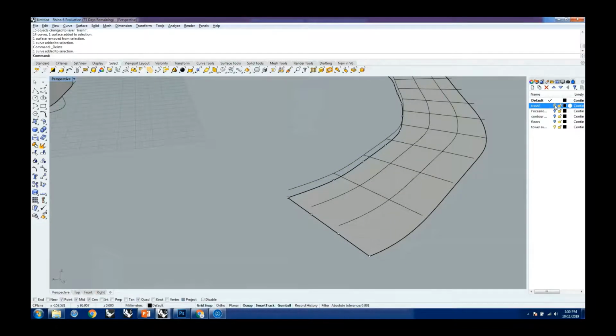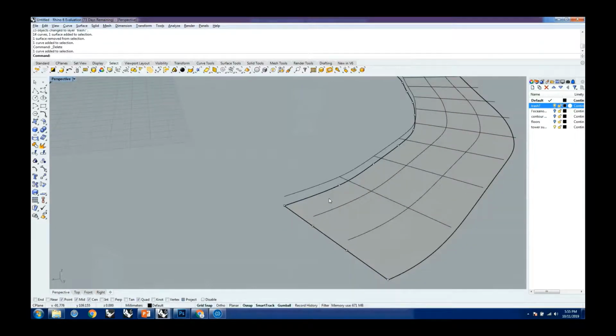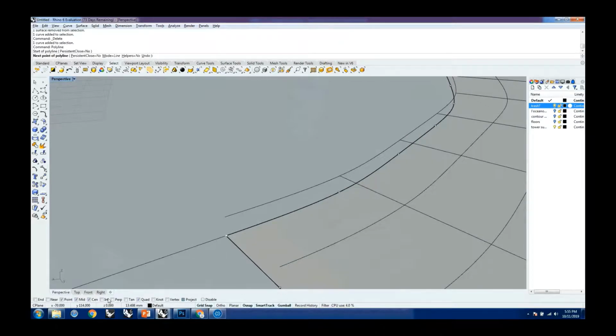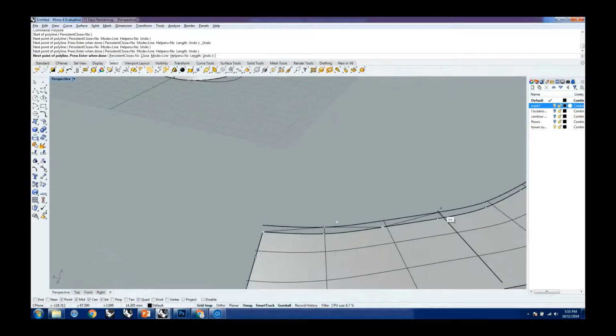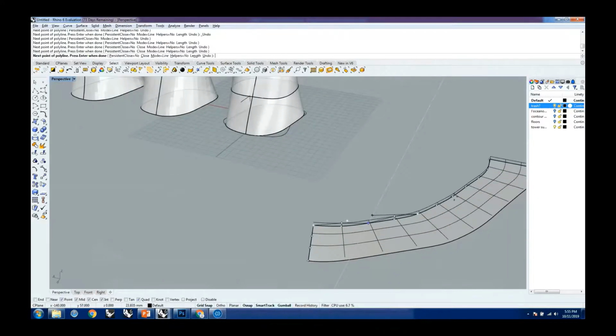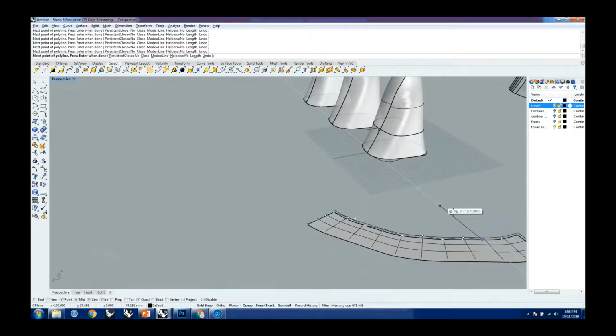I think I still have those points. Yeah, those points are there. So let's just, I think we are running short of time. So I'm just going to, oops. Oh yeah, project is on. Always keep in mind that you keep the project button on when you want to project geometry onto the C plane, but on other times make sure that you have it switched off.